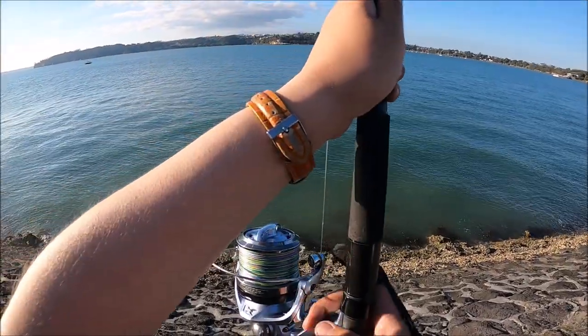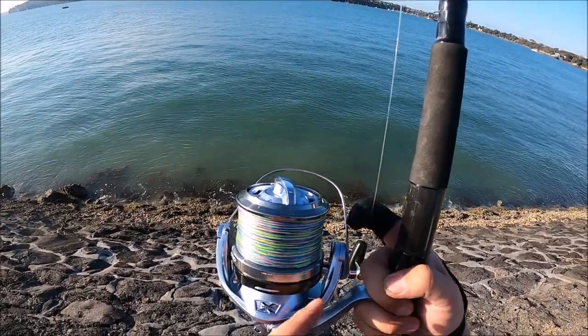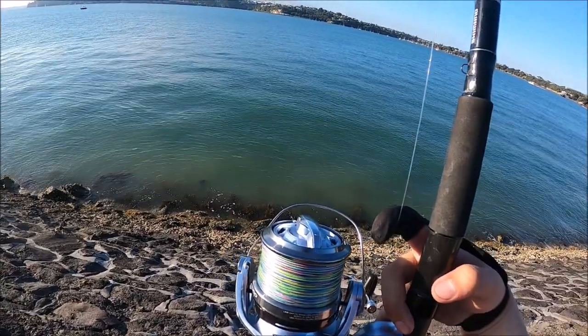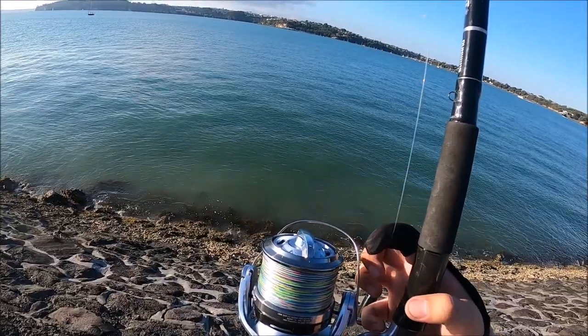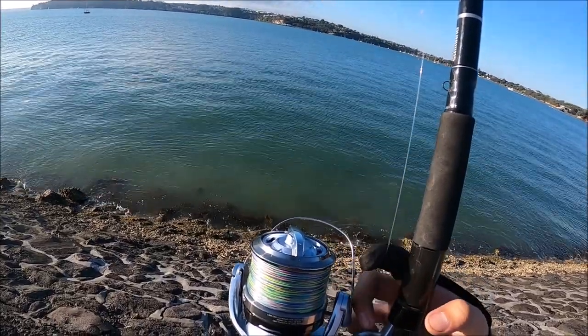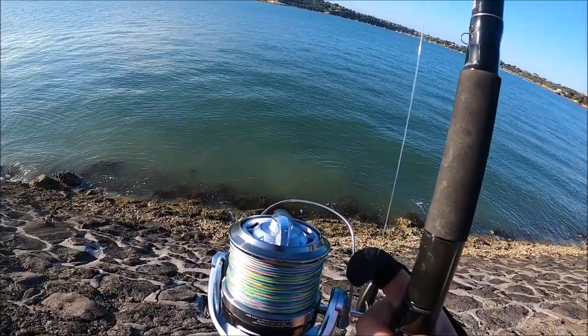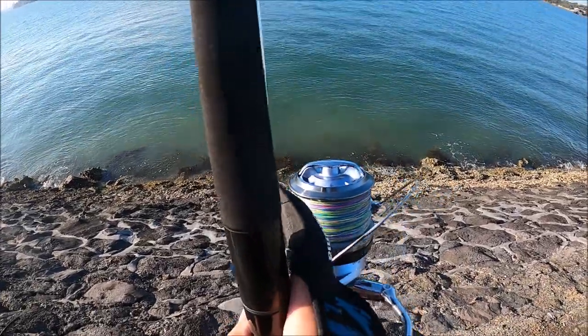Also, the reel, when you're casting, make sure that your finger is hanging at a 70 degree angle. If you did it like this, what happens is that the line can slip off during casting and your accuracy won't be as great. And also, don't do it like that either, because it'll give you terrible accuracy. Do it like that while it's hanging. And the third tip, get yourself a finger guard. Very helpful.